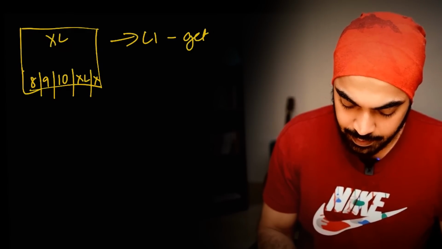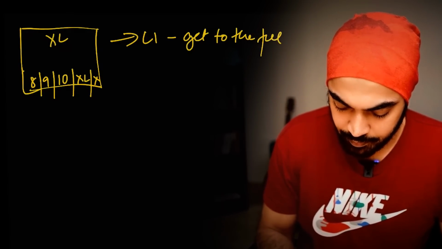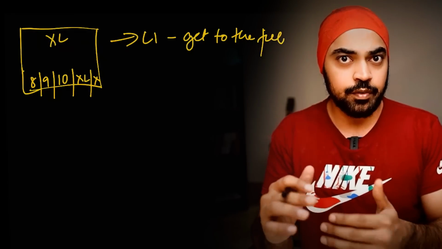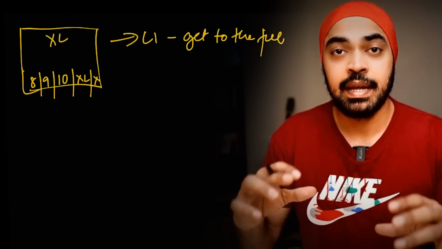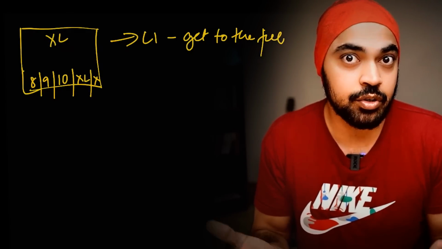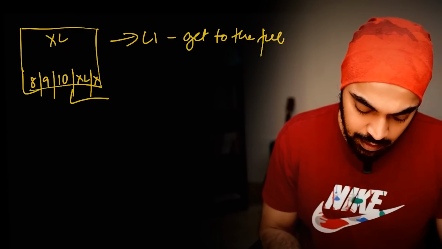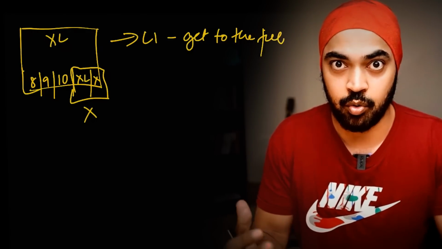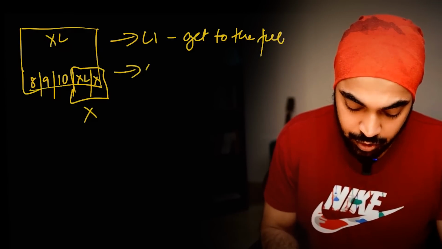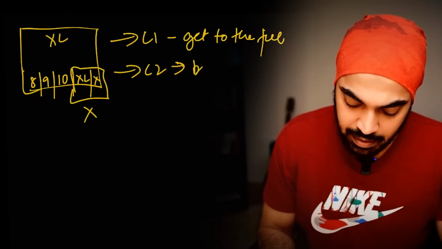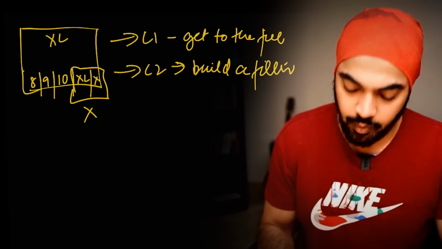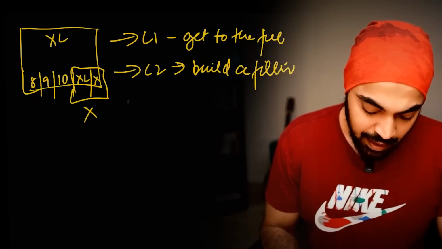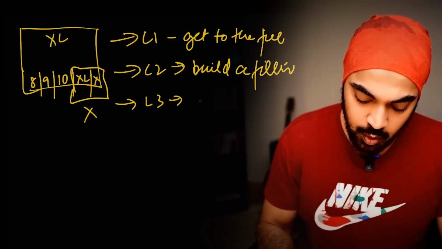Which is get to the file, right? Once we have gotten to the file, the next step is that we will build some sort of checking or filtering mechanism that leaves out the sheets that we do not really want to consider. All of these junk sheets that we have, we would like to remove them from consideration in the code that we're trying to build. In level 2, we're trying to build a filter that will remove all the sheets that we do not really need. That's part number 2. In part number 3, we will start to work with the sheet level data.